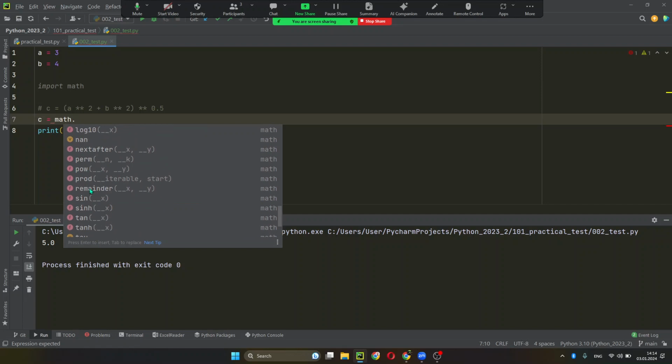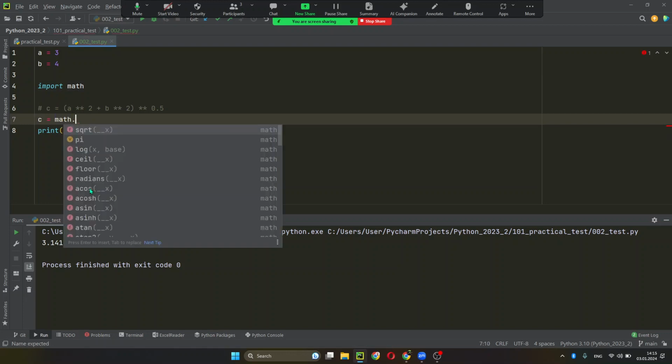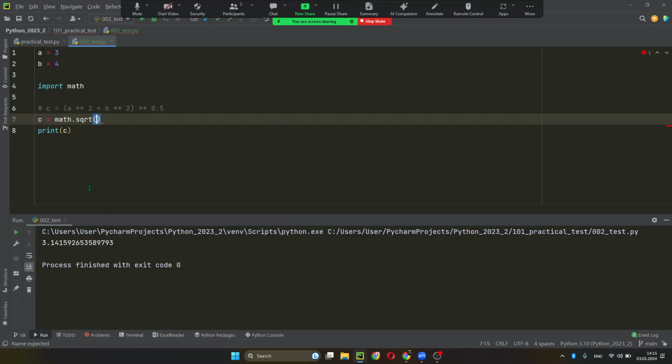There are some, I think there should be. Yeah, there are some constants as well. For example, math pi will return a pi number, so 3.14 something else. So you can look at that. Actually, Nikolai will show you as well. So some things from here. So those of you who found a solution using the math library, it would look like that. So a power of 2 plus b power of 2. So this is a solution as well.